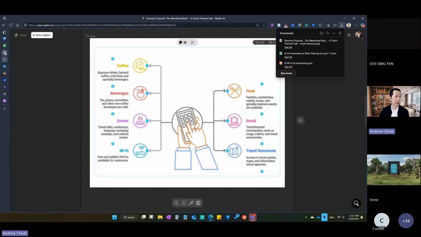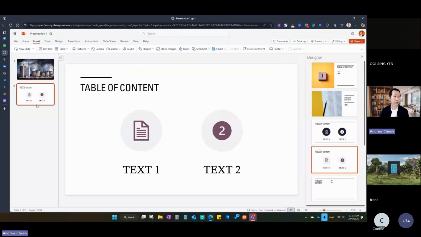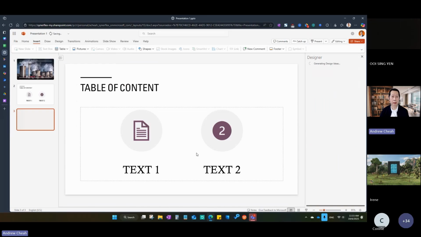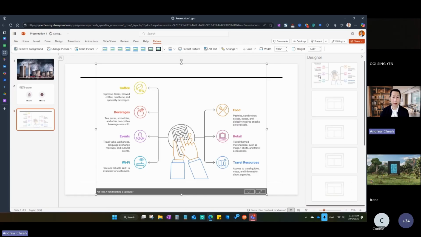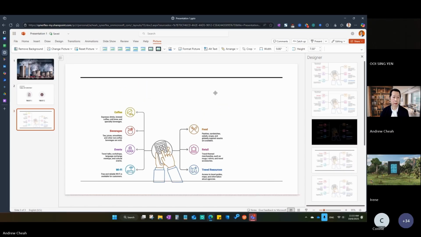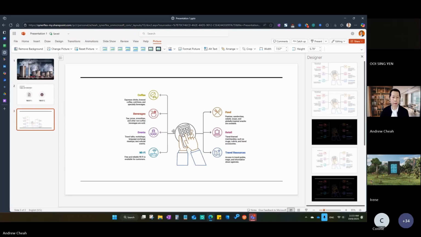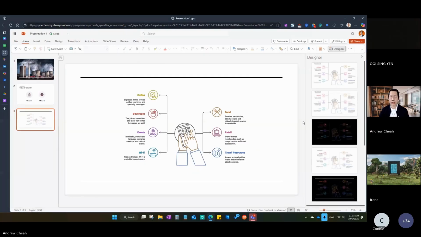I can go back to my presentation. Basically, I can insert a slide. And we open up. You see that? Here's a diagram. It's a diagram that I can use immediately, right? So instead of how it used to be, where I had an assistant to help me draw all this stuff, now with this tool, it's done in seconds.